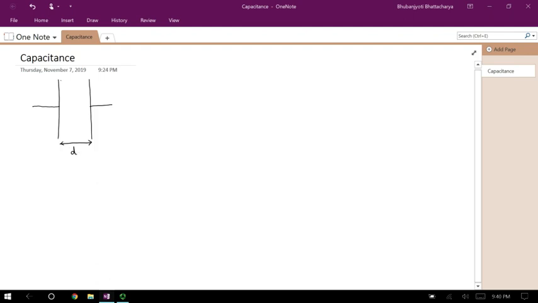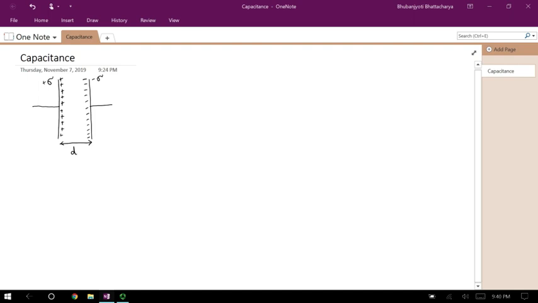And let's say that we have charged this setup such that there is plus charge on one of the plates. The first plate over here to the left has plus charge, and the second plate to the right has minus or negative charge. And let's say that we have charged it such that they both have the same surface charge density, in this case plus sigma over here and negative sigma over on the other side.